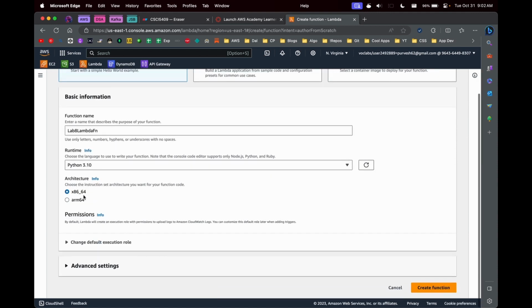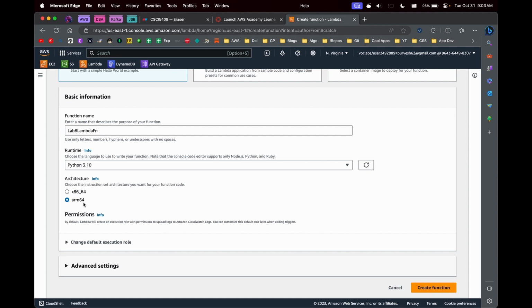I'll use Python. For architecture, there are two options, ARM64 and x86. Traditionally x86 is used in PCs, and ARM64 is a CPU which is used mainly in phones. But Apple has released their own M1 chip, M2 chip, and all, which are based on ARM64, and it is kind of a revolution for PCs. In the coming years, Intel will also be creating ARM64 machines, and you will get powerful laptops in the PC world, just like Apple. It used to be mainly used in phones, but it can also be used in machines.